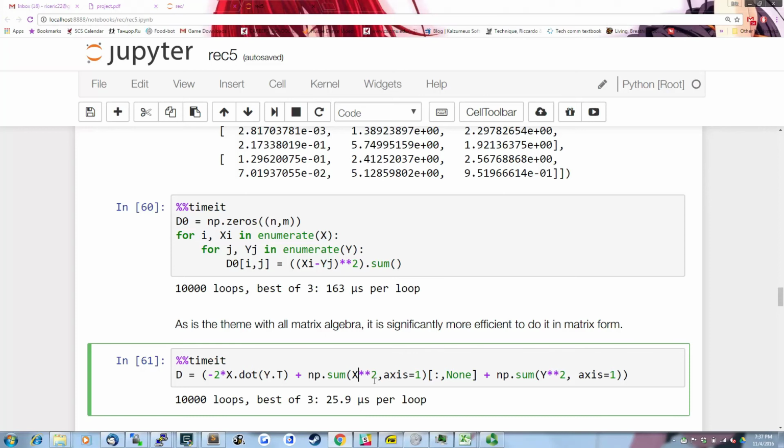So xi transpose xi is just the sum of the squares of all the components. He's computing the squares of all the components here, and then taking the sum. So that's exactly this term, but now it's in a vector because he took the sum over one axis and then reshaped it to be a vector.